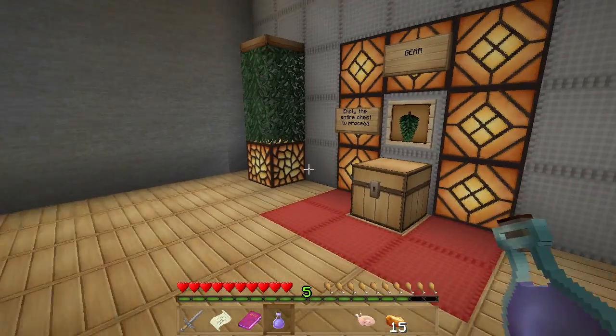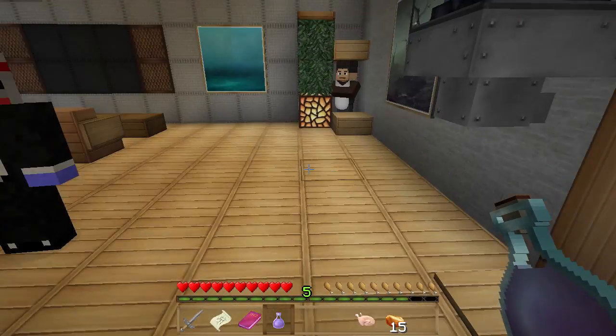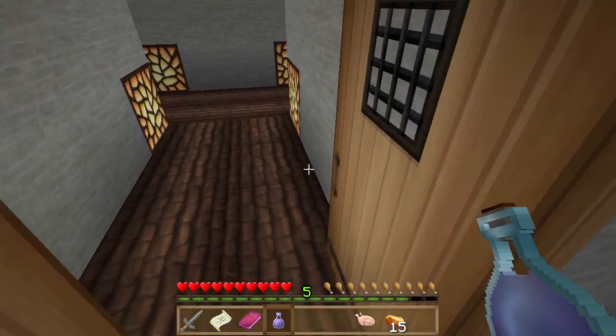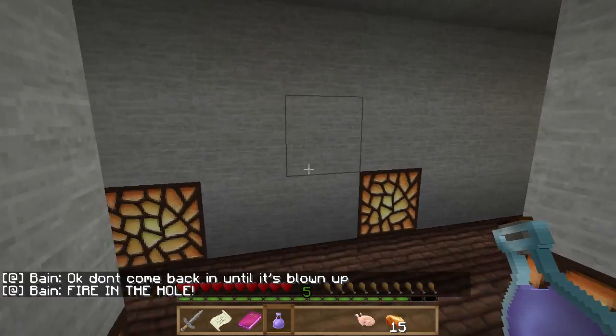Why am I having flashbacks to Pup? That one map. All right, well, let's do it. One of you, I can just teleport. Who has the lemon lime speed too? Who doesn't have it? I don't have it.